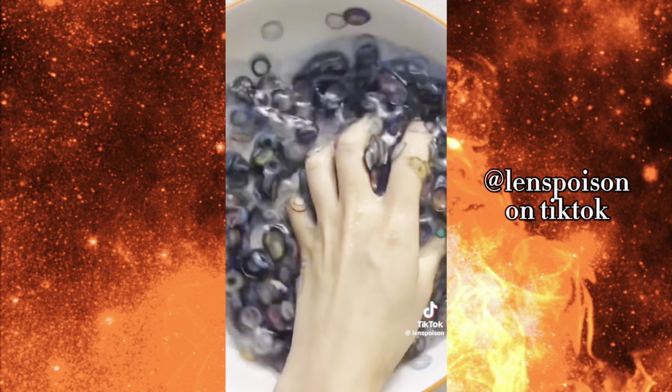For the love of all that's holy, do not think that you can clean all of your contacts in one go by making a big pot of contact lens solution and sticking every single contact lens you own in it and just sloshing it around. Don't do that. You know what I just said about contact lenses all having their own little ecosystems? You've just created a mega virus or a mega bacteria. I don't know, I'm not good at science. Don't do that. I know it takes ages to clean all of your contacts individually, but you know what else takes ages? Having to go to the doctors with an eye infection.